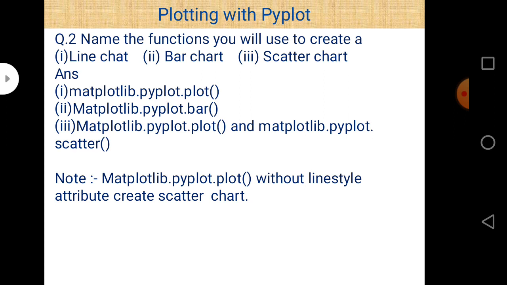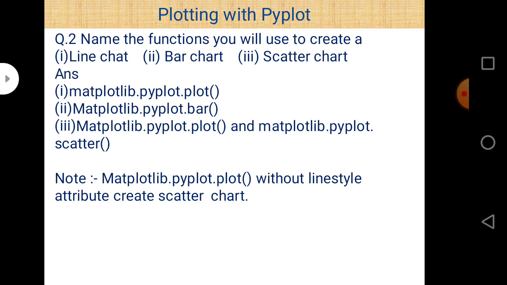Now if you want to use these functions, first of all we have to import the matplotlib library. So the syntax is matplotlib, it is a library, then dot, then pyplot, which is an interface, because the plot function, bar function, and scatter function are different functions that are part of that pyplot.